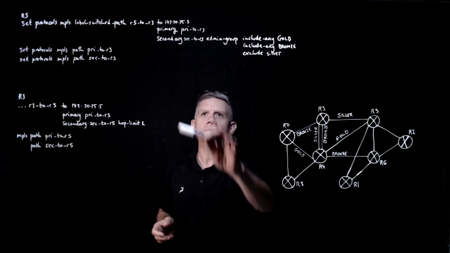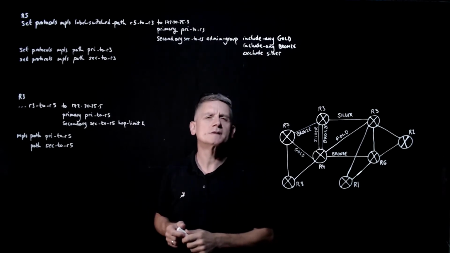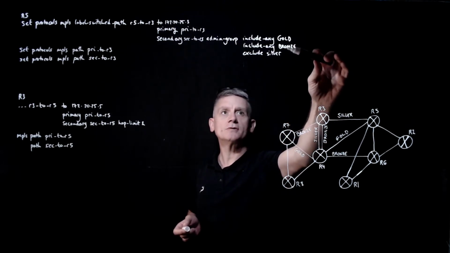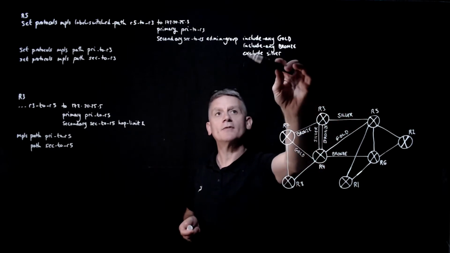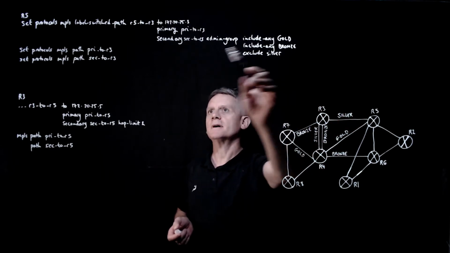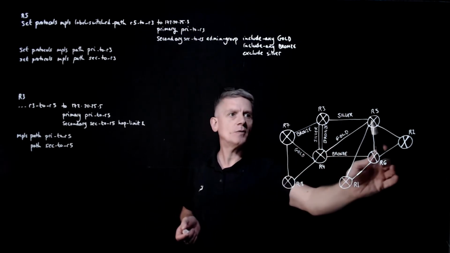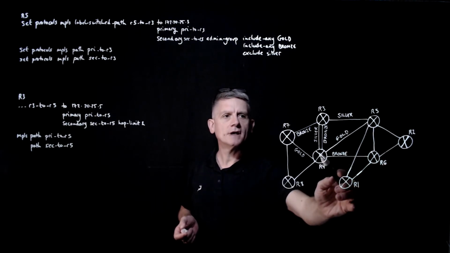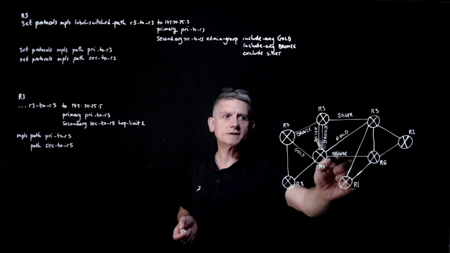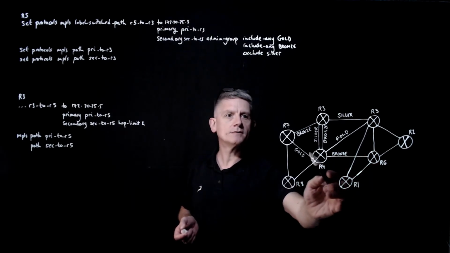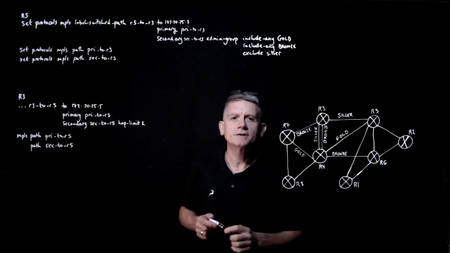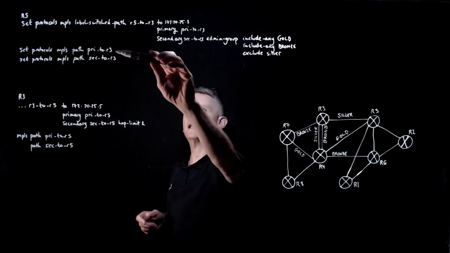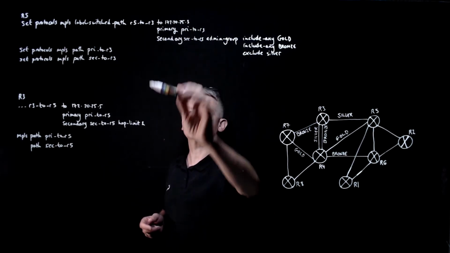Anyway, so it's a secondary path that is using the admin groups, and we've specified here to include any of gold or bronze. So if either gold or bronze was available, we can use it. However, we can't use silver. So this path is running from 5 to 3, and what we're basically saying is if the primary path wasn't working, you could go gold, and you couldn't go bronze here because silver was present, so you would have to go gold, gold and bronze. So there's a restriction on that secondary path. And as we can see here, both primary and secondary are defined.